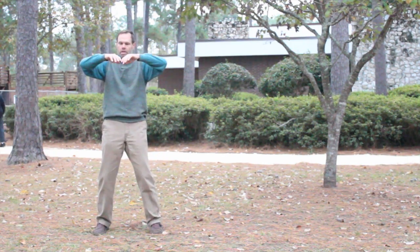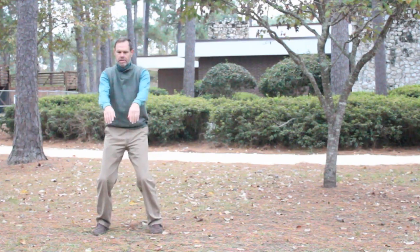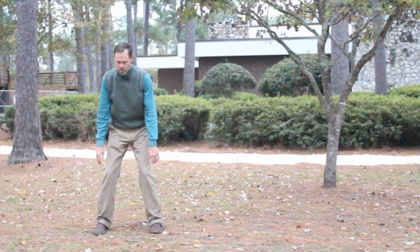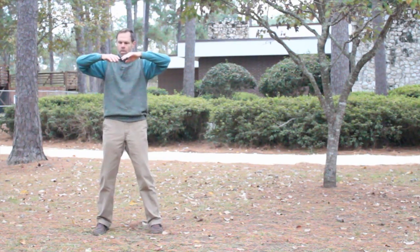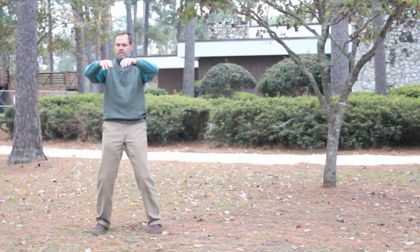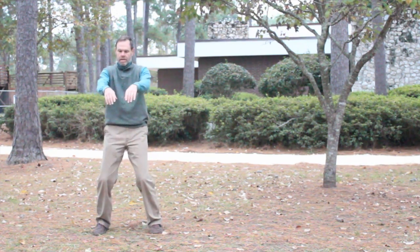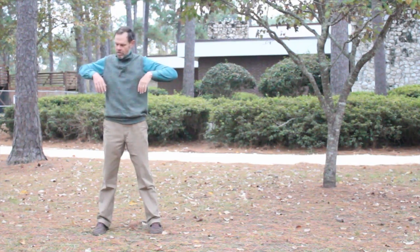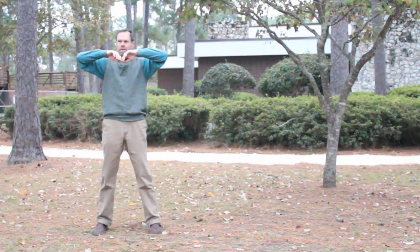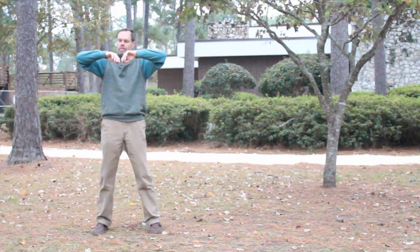So here, you notice that the movement is pretty steady, pretty smooth. The rate of movement of the hands in the circle is pretty steady. And now I'm going to add a little accent, in this case, right as the elbows are straightening, cocking the wrist. So you can see that that gives a little pulse to the movement.